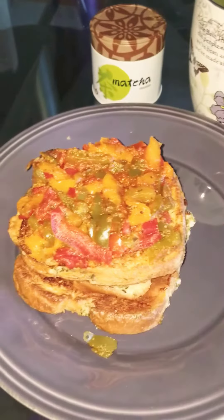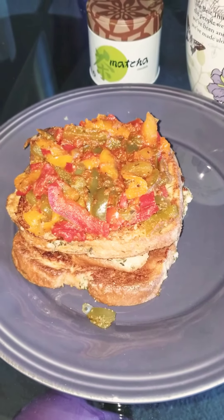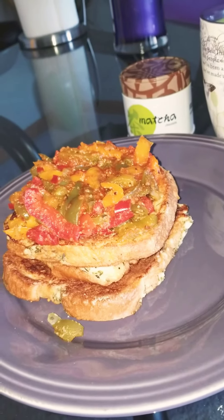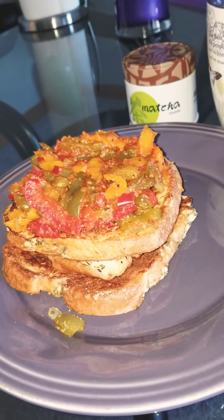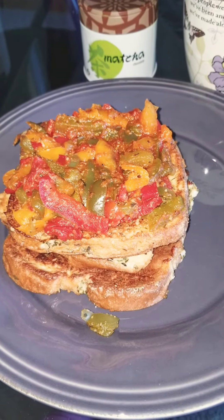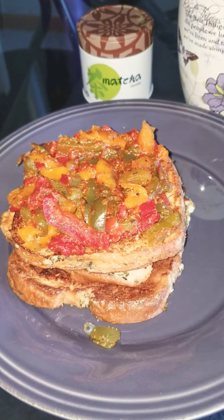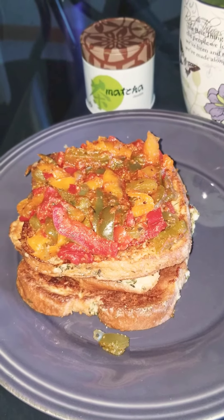I got my usual kind of French toast, but I guess it's not because it's egg whites. I added a little bit of Parmesan cheese and Italian seasoning to it, soaked the bread in that, and then topped it with some tricolored peppers and mixed in a half serving of pizza sauce. So it's almost like garlic bread — that's probably what it's going to taste like.